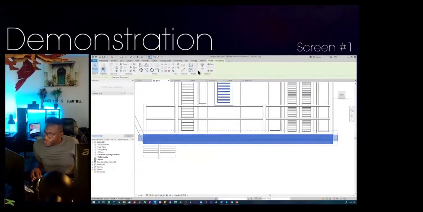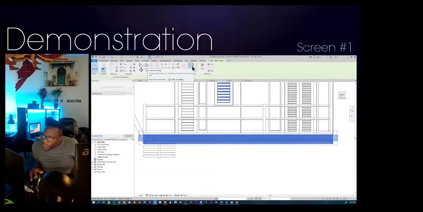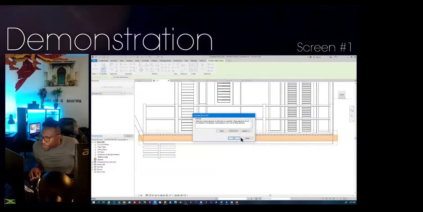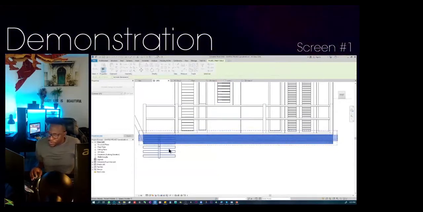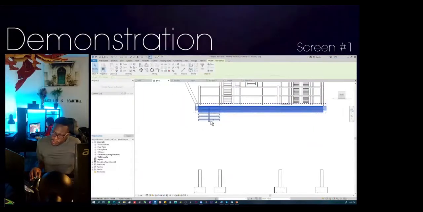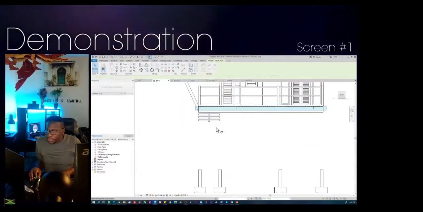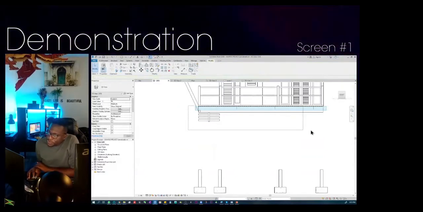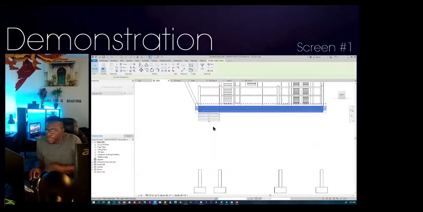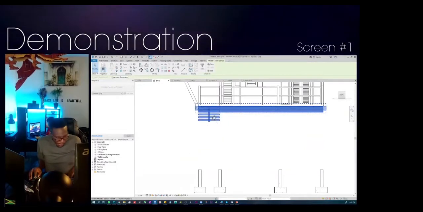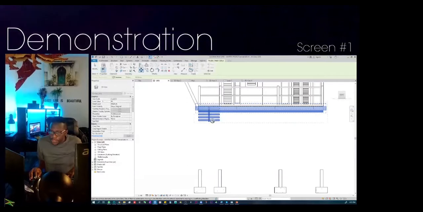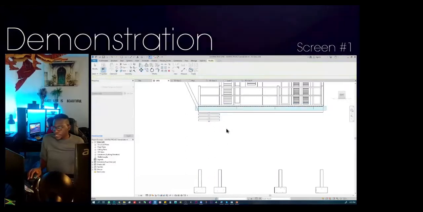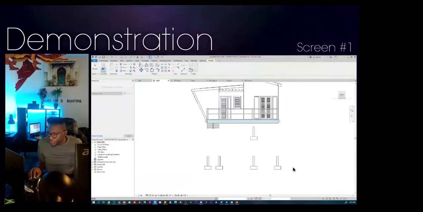Yeah, I have a question. I tried to group my entire building to move it off and on the site, but when I did that, it took really, really long to group it. Is that supposed to happen? Go again. You tried to group the entire building? Yeah, everything, connections, everything, and to move it off and on the site. But all right, if you want to do that, the best way to do that, let me just undo this to show you.